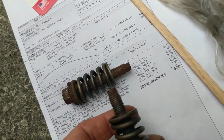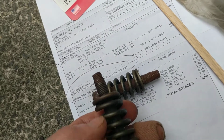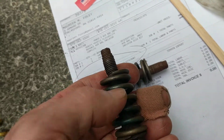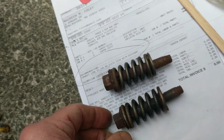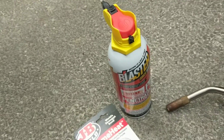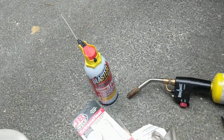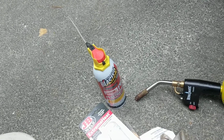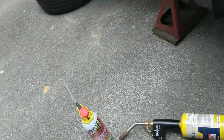On this type of connection, on this 2008, it's not that difficult to snap these bolts off, which of course I did not want to do. So my technique was, because I don't actually need the car, I can let it sit here for several days. I soaked the bolts.